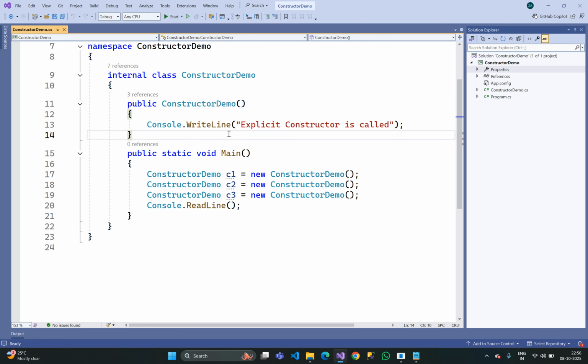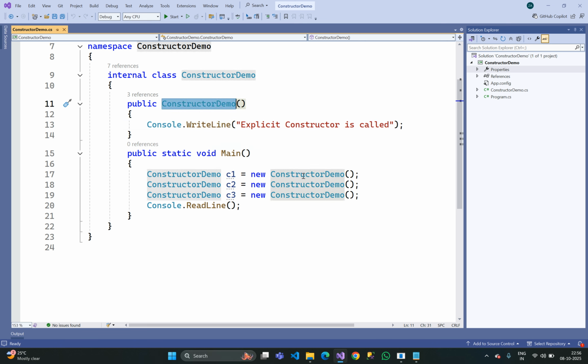And in the main method, when we create the instance of the particular ConstructorDemo class, then this non-static constructor is explicitly called, and this method is executed.